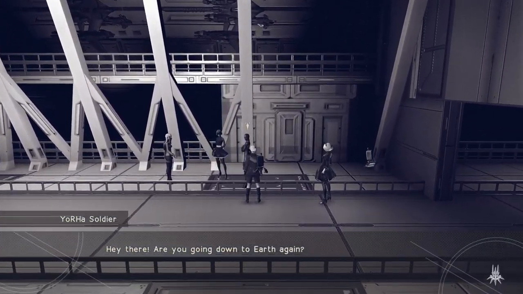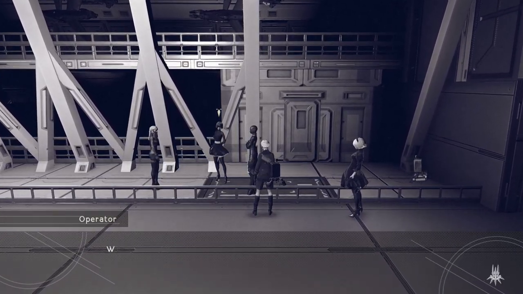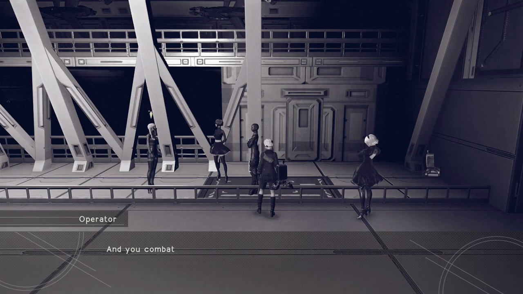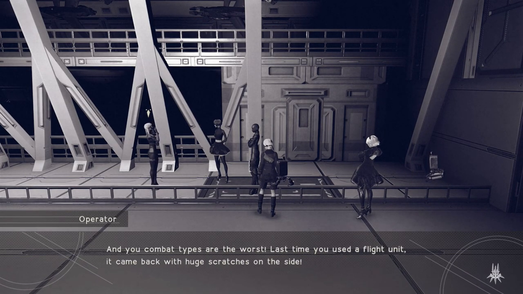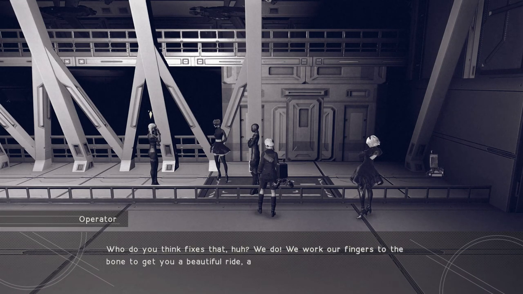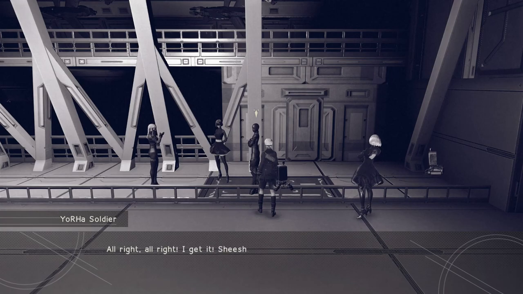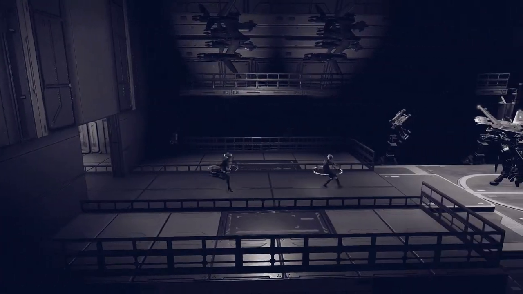Hey there, are you going down to Earth again? I'd give almost anything to spend more time in a flight unit. We'd all like that, but they're expensive, dedicated pieces of equipment, so they don't just hand them out willy-nilly. And you combat types are the worst. Last time you used a flight unit, you came back with huge scratches on the side. Who do you think fixes that, huh? We do. We work our fingers to the bone to get you a beautiful ride. You go and crap all over it. Oh, man. All right, I get it. Sheesh. All right, let's get out of here.